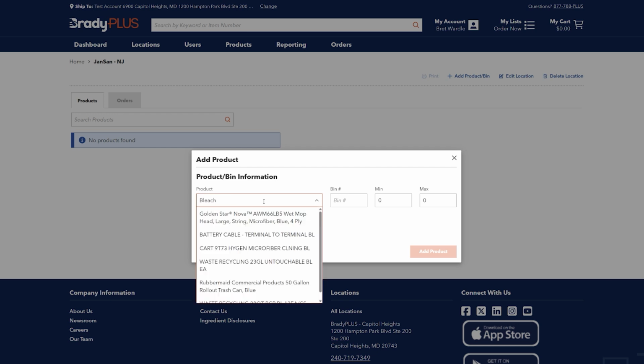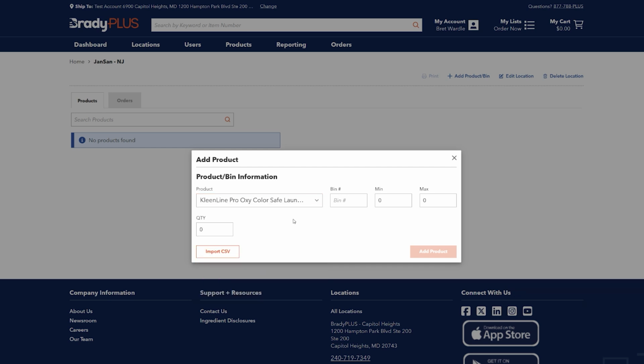I can search by name or by product number. We're just going to say bleach. We'll see all the items. If we were to select this 15-gallon bleach, we then can change bin number, min, max, unit of measure, and quantity. For these numbers, the minimum is the minimum amount that we would want for an item in a closet. This really only comes into play with reporting and letting us know how many times an item has gone below our minimum. The maximum number is really the important one, as this will be the number that automatic calculations order up to, depending on what you put.